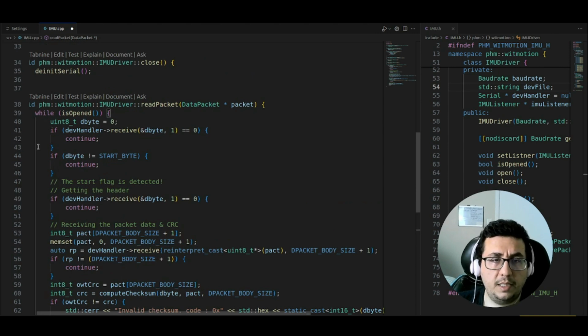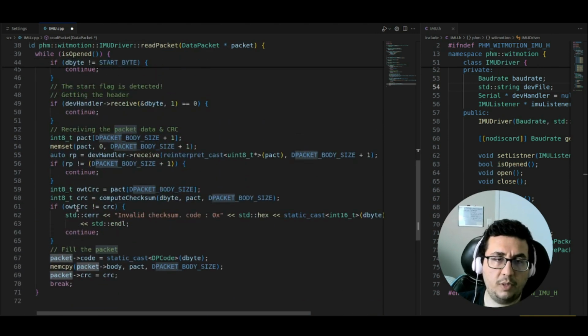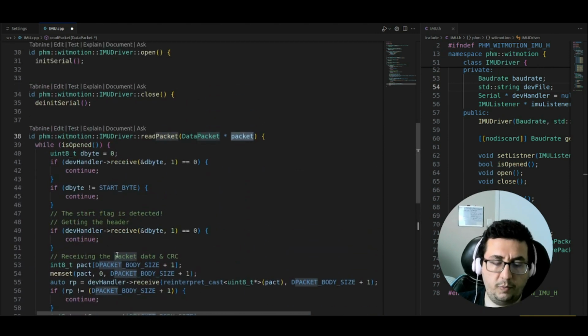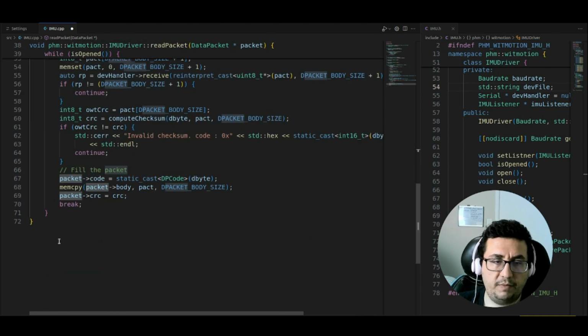So this one blocks the execution. It reads until we get the packet completed. We actually complete this packet, and then it goes out of the loop, and we can go and receive the next message.